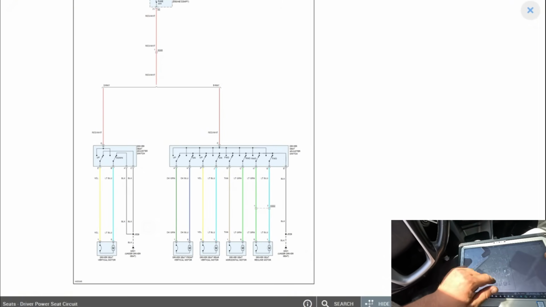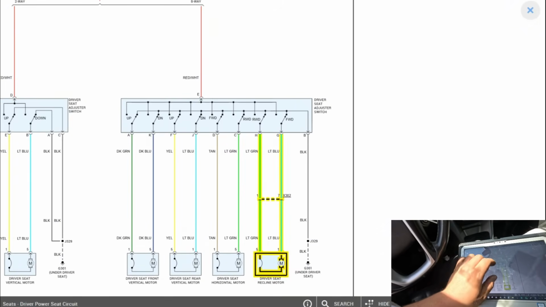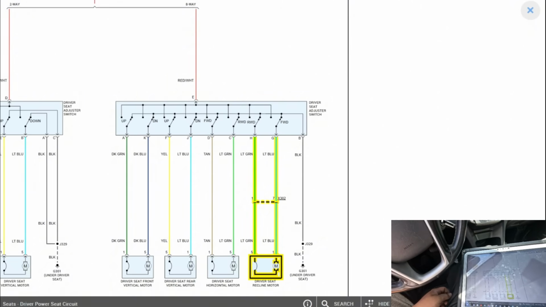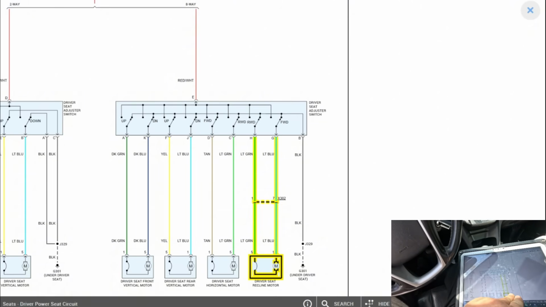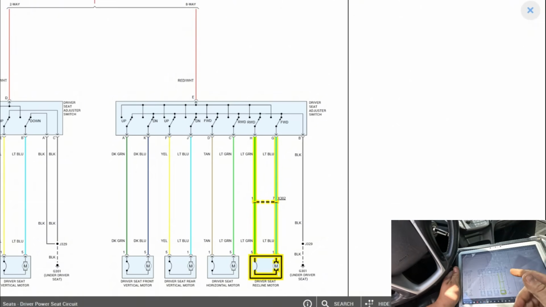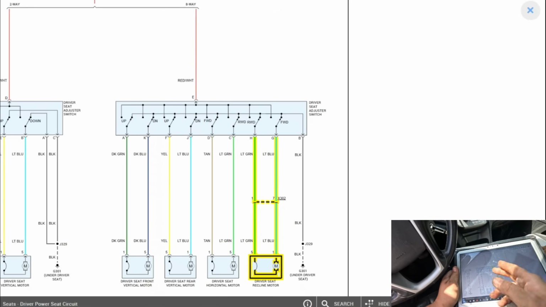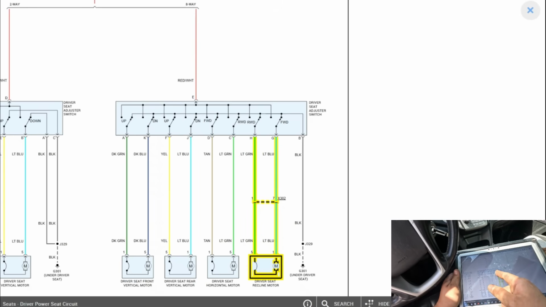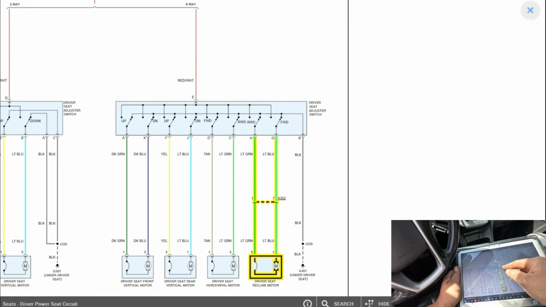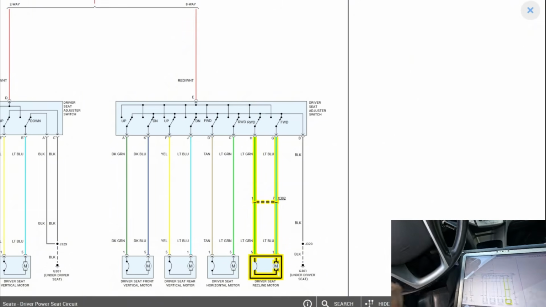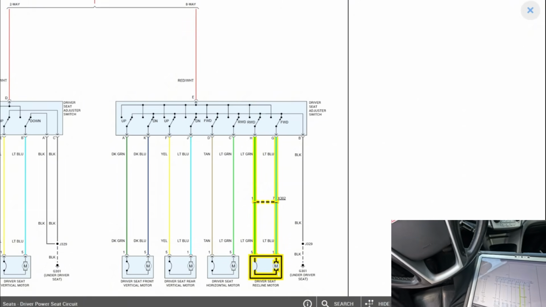Recliner motor right here. How does this work? Oh no, sorry, this is always grounded now. They're both on ground now. If I move forward, it will push power to the blue one, and that will be grounded the whole time. If I push rear, it will power that one, and this one will be grounded the whole time. That's why it's one at a time. So let's give power and ground to one of them and see what we got.